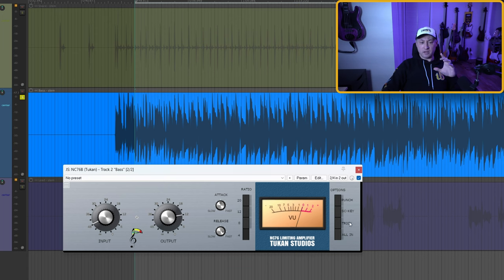All right, it evens the performance out a little bit. It's just taking those high peaks and bringing them down, and then as I bring the output gain up to match, it brings those lower things up a little bit. Now let me over compress this. I want to put the ratio up to 20:1, and I'm just going to crank the input. I'll try to get the output to match, and you'll see how much an over compressed bass really sounds different than a regular bass.